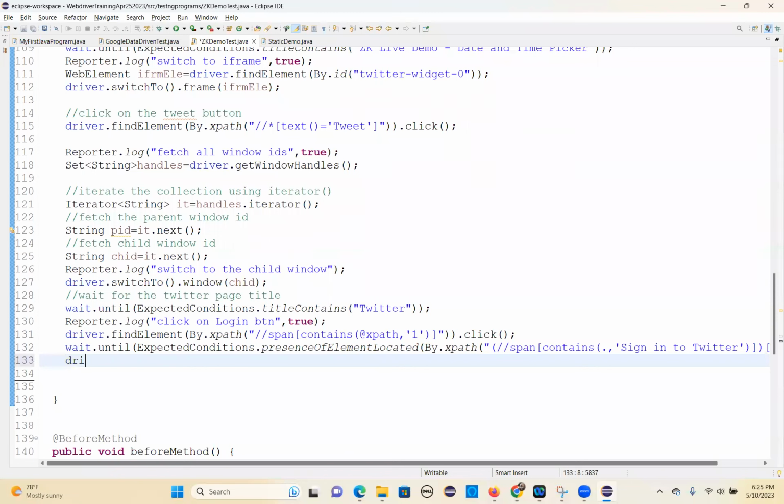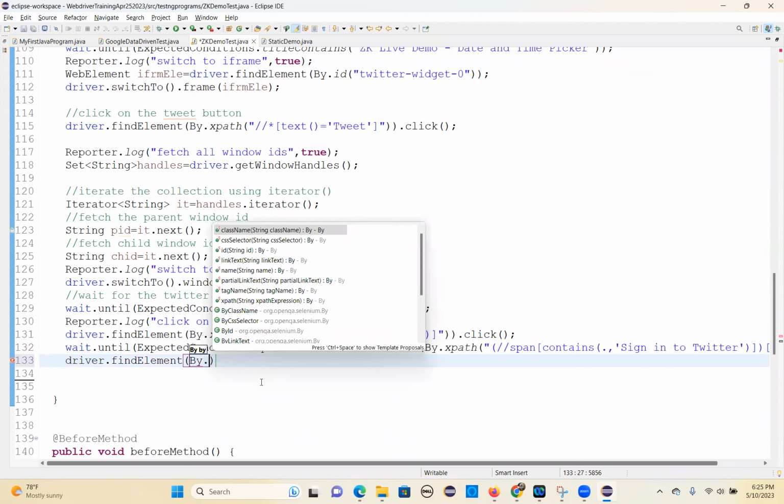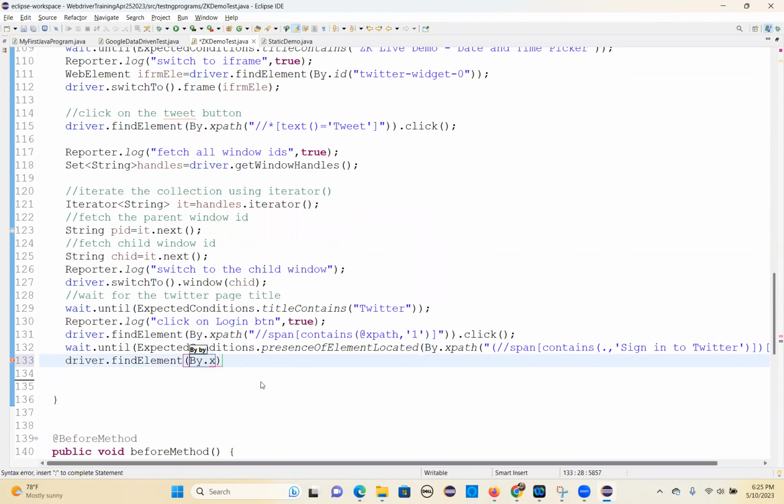So driver dot findElement, By dot xpath, // star square bracket @autocomplete equal to, dot sendKeys. Type whatever you want.